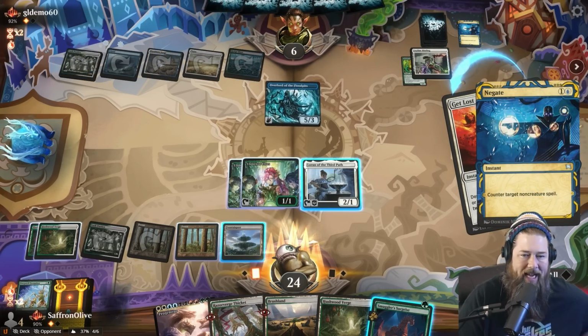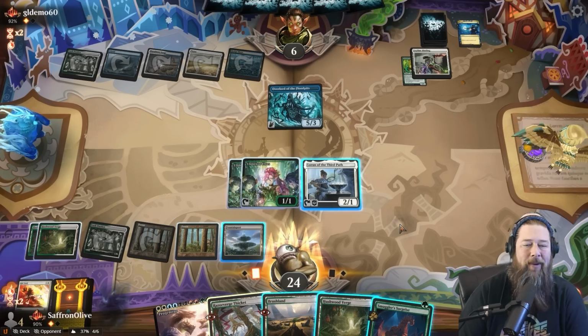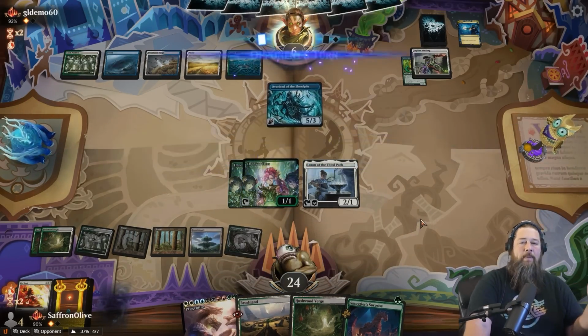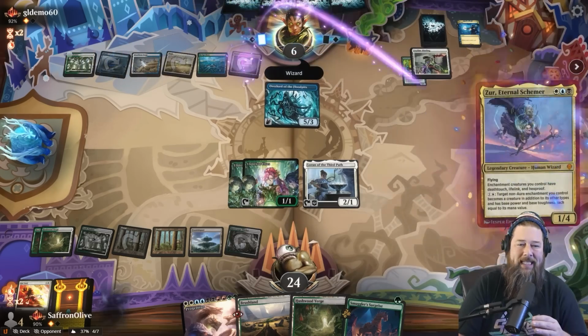Opponent has another negate. Okay, well, that's fine, because what we really want to do here is just put this Progenitus into play on our opponent's end step. So we're just going to pass. We're going to pass. 2 negates out of hand. Can Progenitus come through one last time?